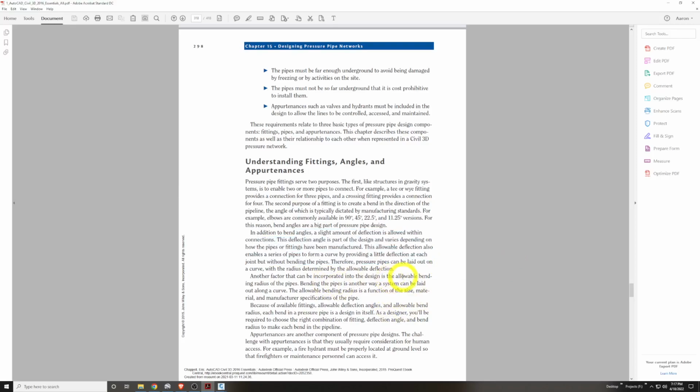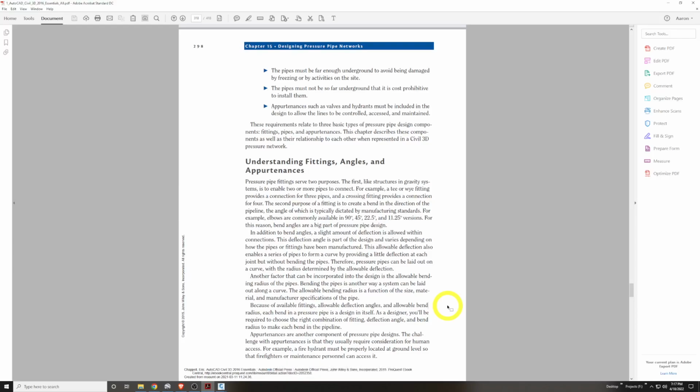Another factor is the allowable bend radius for pipes. That is a little advanced for this, but basically it's a way to bend pipes that maybe have a certain diameter as they bend to an overall diameter along a curve. So you can draw pipes in the horizontal or vertical along curves, whereas gravity pipes aren't necessarily of that nature to the same amount that pressure pipes are. So just a lot more options for fitting them in unique geometries in the horizontal and vertical when we think of pressure pipes.